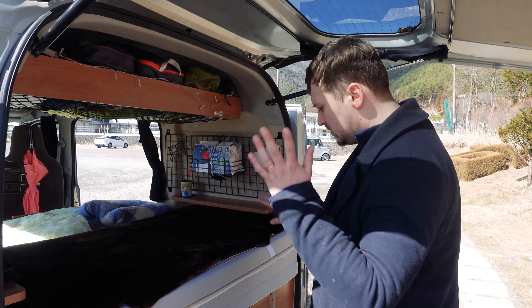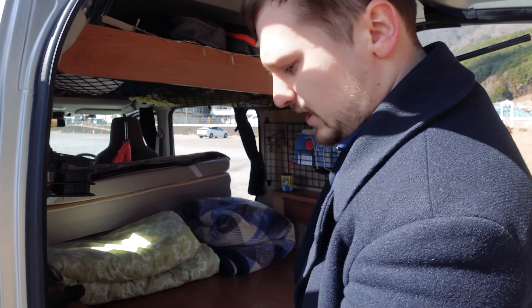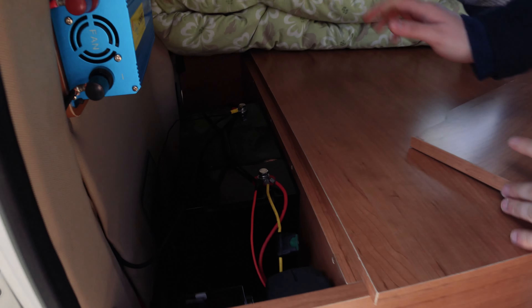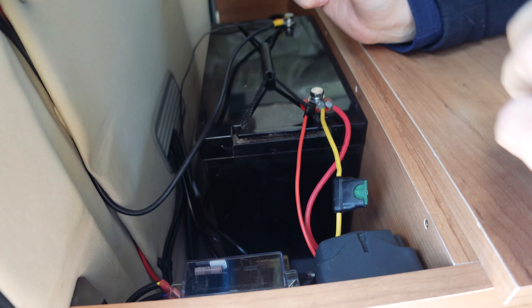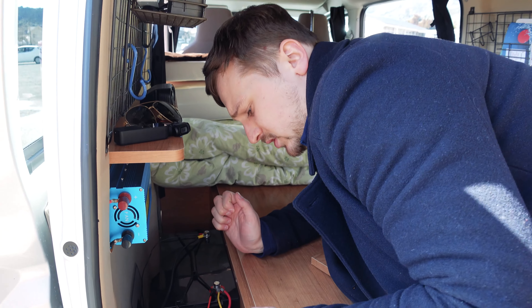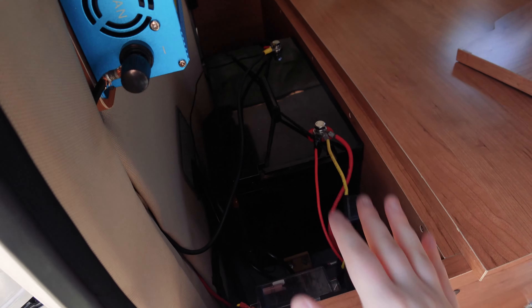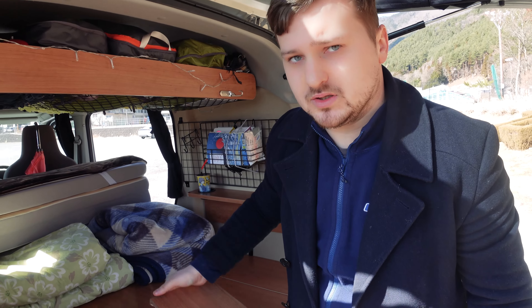I've got all my books that I haven't read yet. We've got tissues, spare masks, and these lights that are really handy when you're filming and it's pitch black in the van. There's also a little cup holder for Dom's cafe latte. Over here — Emma wouldn't allow me to wear the sunglasses on a really sunny day. I'm British so if we get a glimmer of sun, the shades are on and the shorts are out.